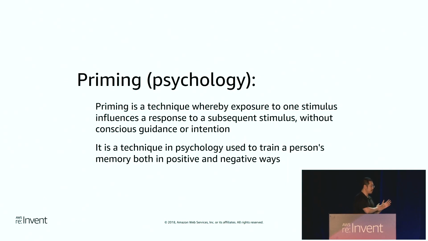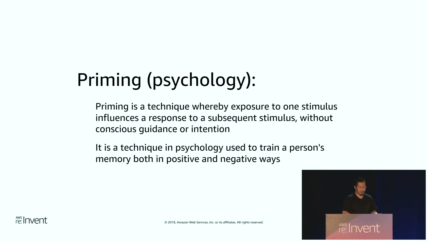And in psychology, we have this technique called priming, whereby we can subtly influence or manipulate the way that someone thinks and behaves by repeatedly exposing them to the same stimulus. And Facebook took advantage of this technique when they were moving into the Asia market, where the network bandwidth is not very good. So they had this initiative called 2G Tuesdays, whereby every Tuesday, they toned down the office Wi-Fi to mirror 2G bandwidth, so that as a developer working on Facebook, I have a weekly reminder of what it is like to use Facebook on a 2G connection. So naturally, I start to optimize my code so that even on a 2G connection, I give my users a decent experience.